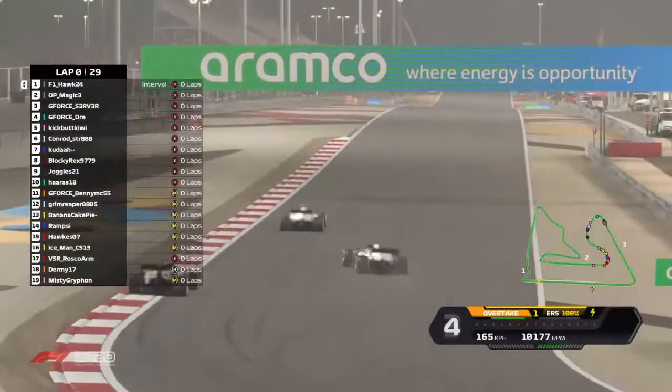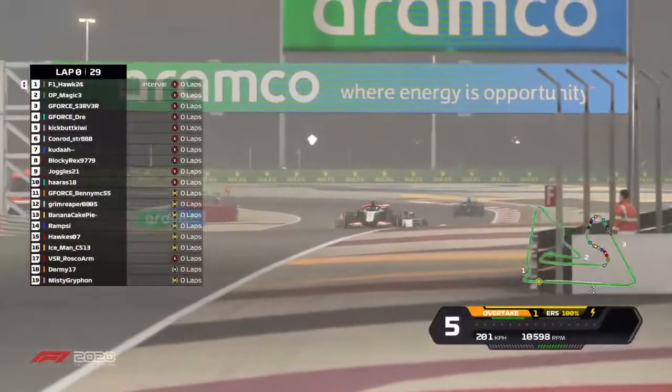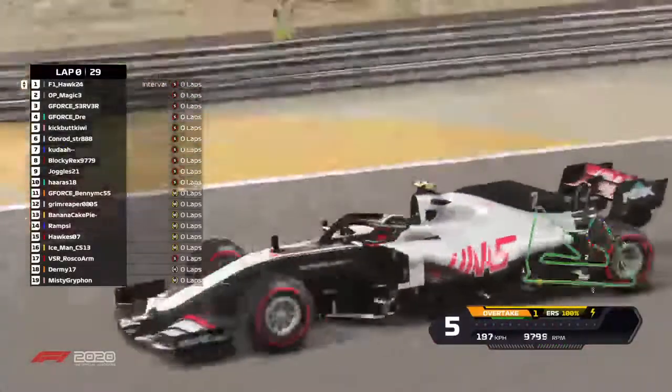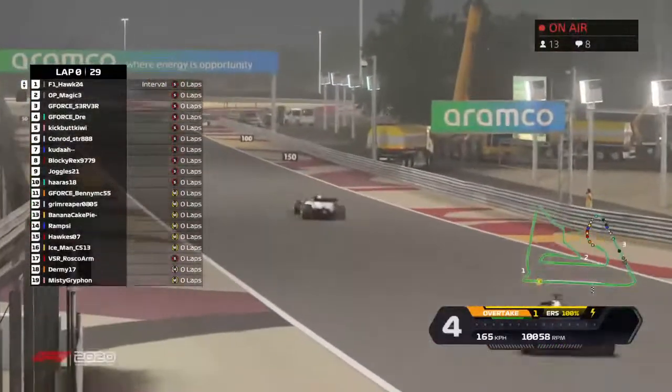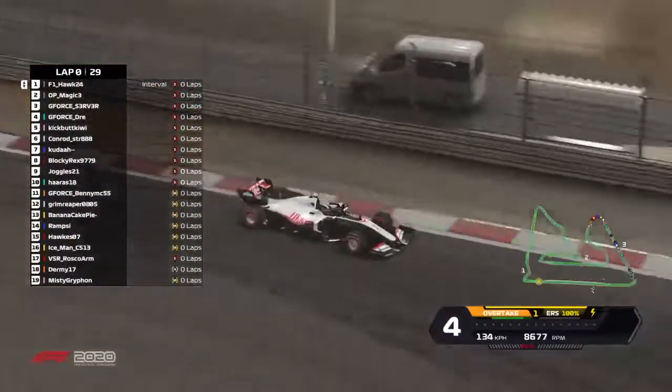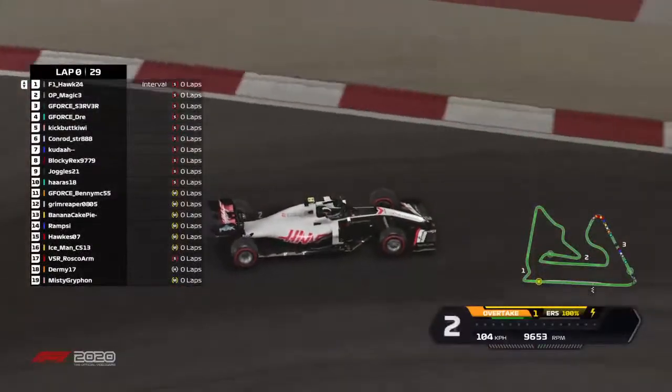As the field is quite spread out, not going to lie, Harass is bunching up the field quite a bit in 10th place. 29 laps here at Bahrain. It's a very long race. It's even longer if there's a safety car or two.